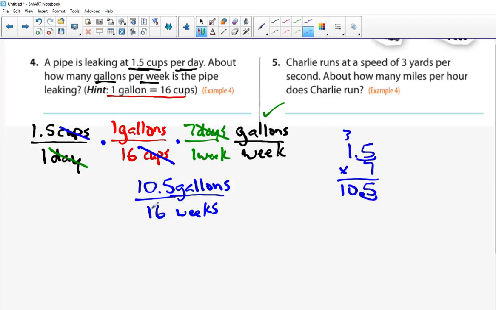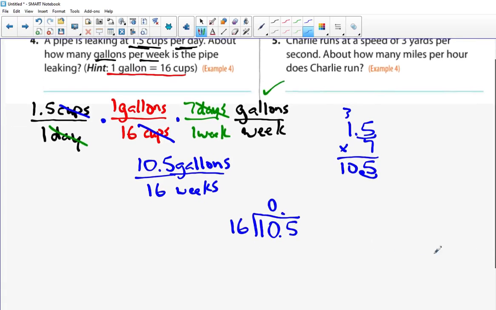So we have to do a final step almost always, unless this happens to be 1. We need to divide these two numbers. So 10.5 divided by 16. And I actually don't know what this is, so this will be fun. 16 can't go into 10. It's going to be 0, so it's going to be point something, right?